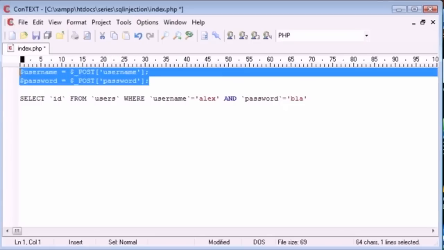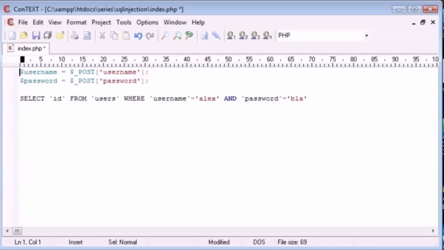Now these are presumably two fields that we have in an HTML document, on the page, that a user can enter their username and password. So they can enter absolutely any value they want into here, be it alphanumeric characters, just numbers, characters, anything we want.